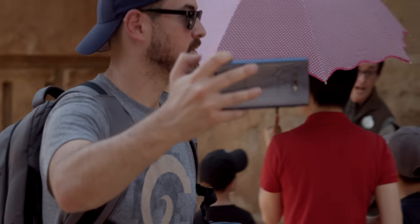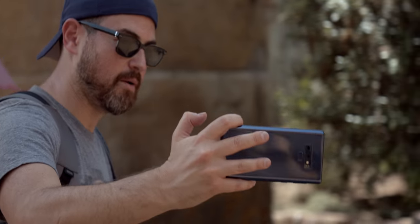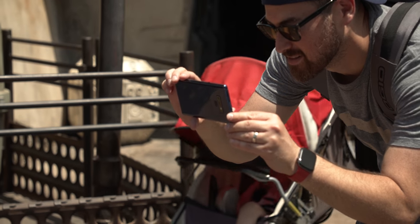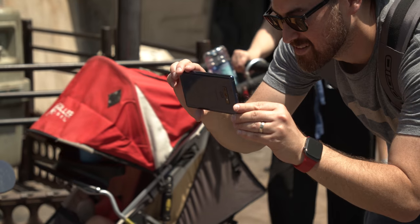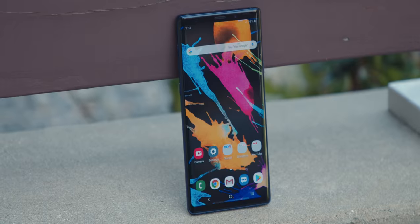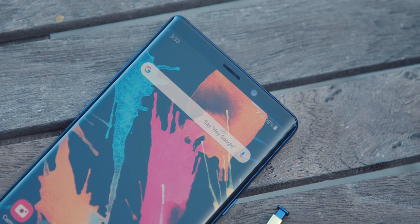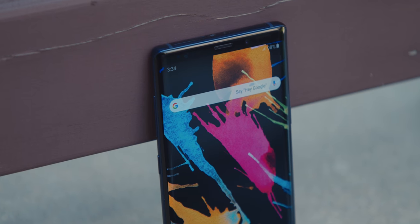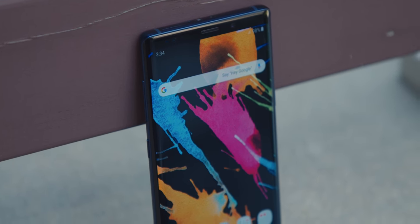When I hold the Note 9 — really any modern flagship phone — I'm in awe of how good the screen is. Those screens never get old and I never get tired of looking at them. The Note 9, being last year's flagship, has an incredible screen. The colors are bright and vibrant, pretty good in outdoor visibility. It's not even scaled up to the highest resolution by default, but the screen is a portal, and nothing looks better to me than a Samsung screen.